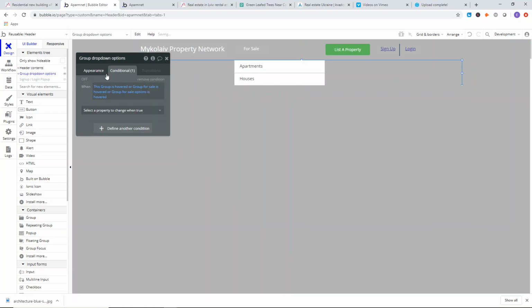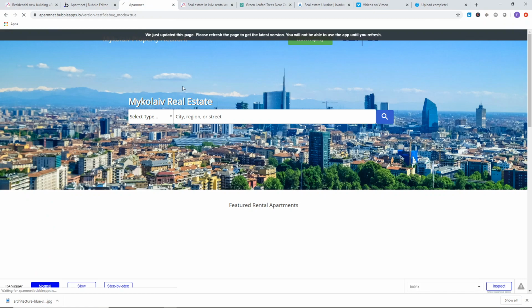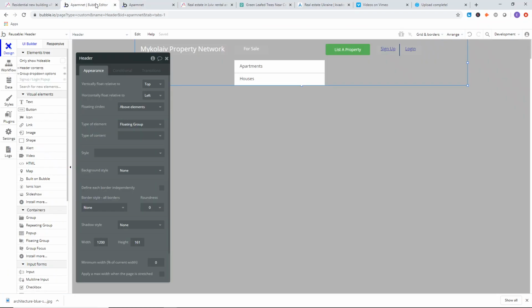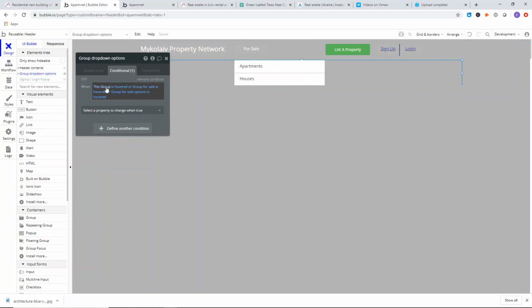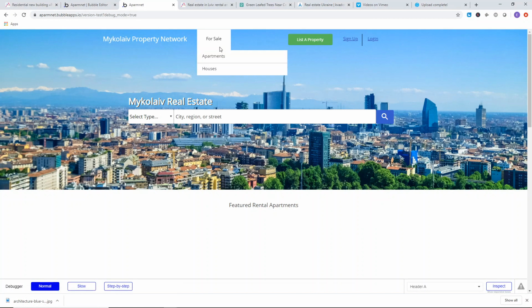Bring that up a little bit. And we'll say it's not visible on page load. Okay, now let's test it out and see how this looks. Did we get it lined up? It's not appearing yet. So let's make sure when group for sale is hovered, or group, this element becomes, whoops, this element is visible. There we go. We need to adjust that. There we go. So it's lined up really nice.